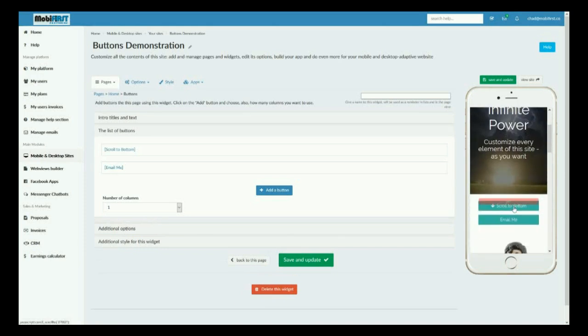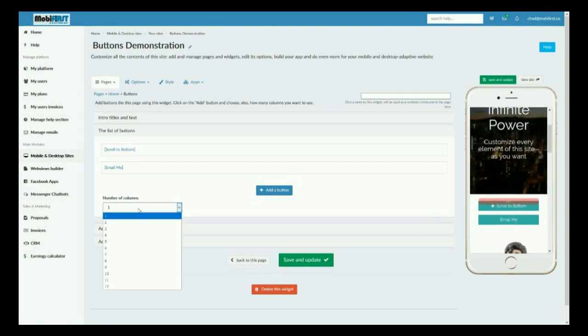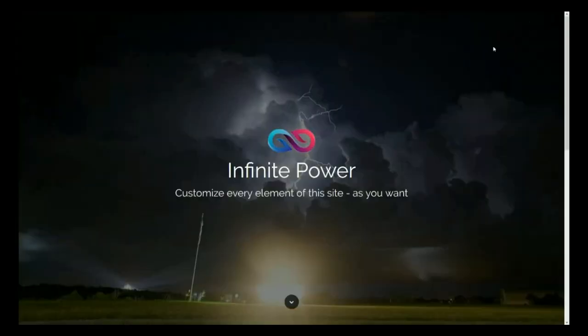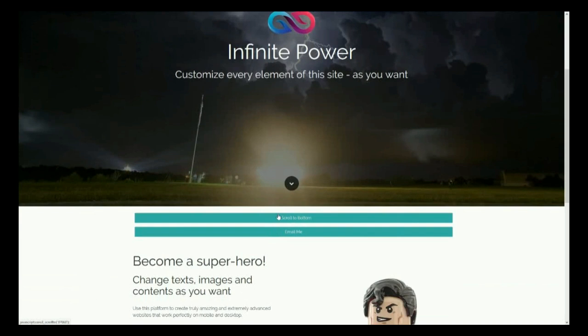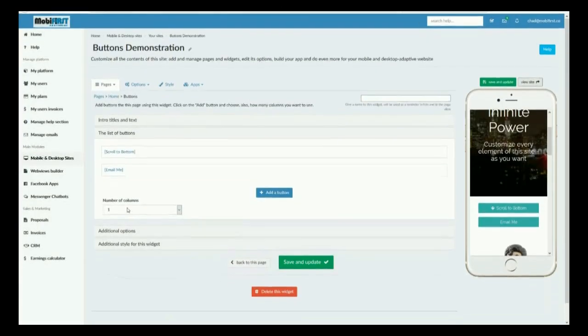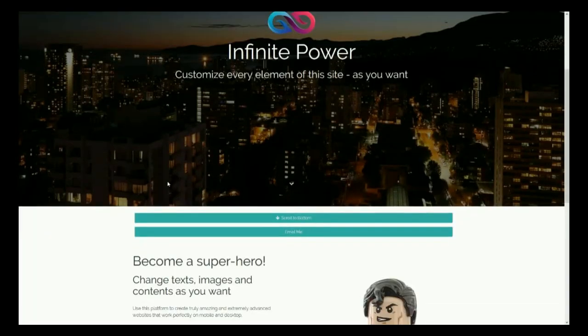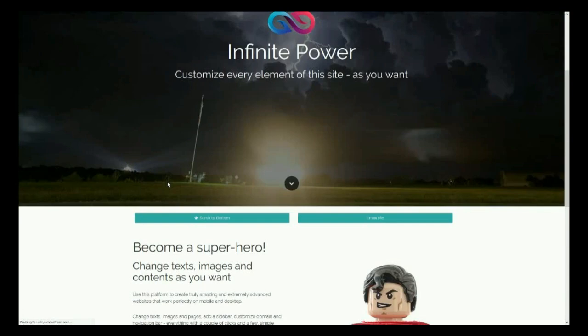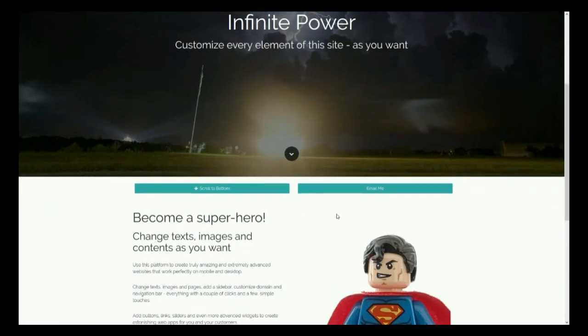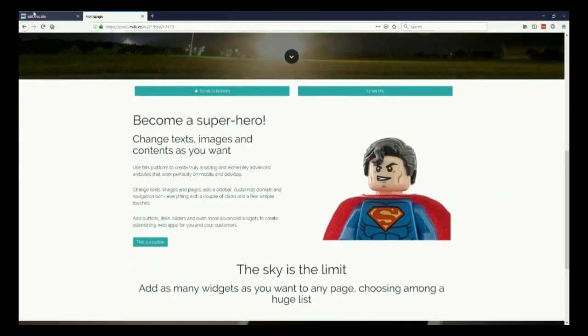As far as mobile is concerned, it's usually going to be a lot smaller on screens, so it's going to automatically organize that for you. But you can also determine the number of columns, especially on desktop, how it's arranged. So if we go to the full site, you can see it has the two buttons right there, right on top of each other. If you wanted to arrange it in columns of two, you would simply click two, and you can save that. And if we go back to the main site here and refresh this, you can now see it has rearranged this into columns of two, putting them right next to each other. So that's an easy way to arrange your buttons on desktop.